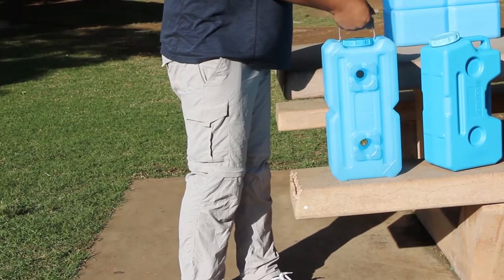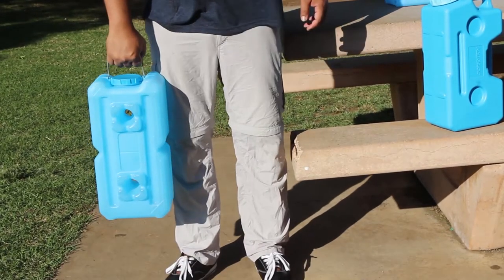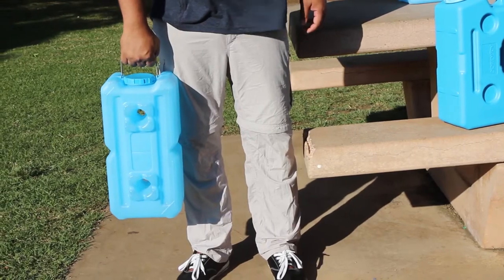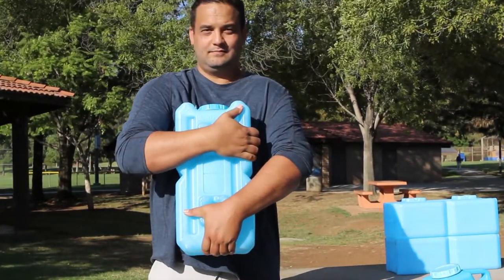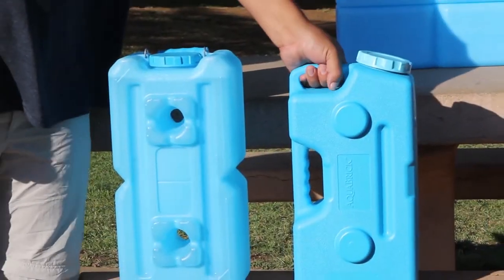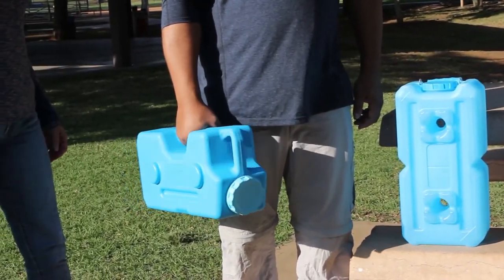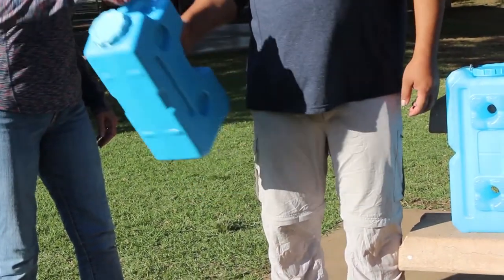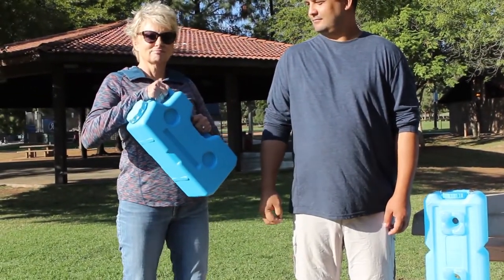It's important that you have a portable container to carry emergency water and food in. So how portable are these? The Water Brick you must carry by the handle. Full of water, it weighs about 30 pounds — all the weight hanging down on one arm — unless you body-hug it, which is hard. The Aqua Brick has two built-in handles. I personally really like the center handle because it lets the weight be more evenly dispersed, and it's easy for young women and children to carry because it keeps the gravity closer to their body for easy lifting.